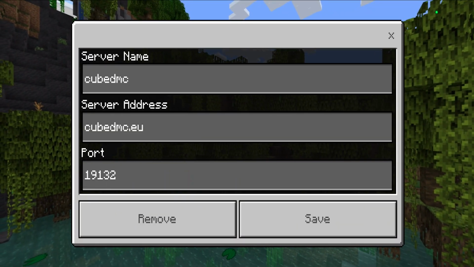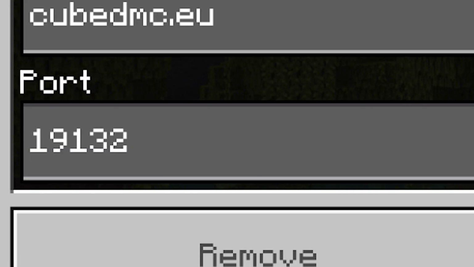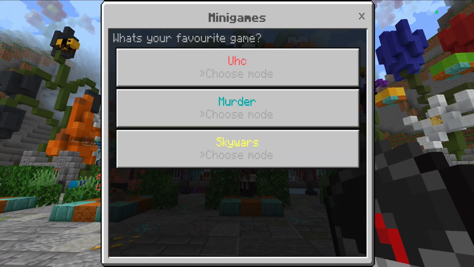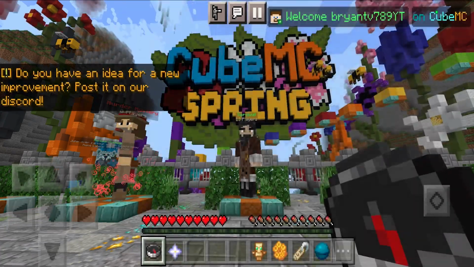Next up, we got CubedMC. The IP is cubedmc.eu and the port is simply default. When you load into the server, you'll be taken to this extremely bright looking lobby over here. But if you go ahead and go to the compass, here is all the different game modes we have. We have UHC, Murder Mystery, and Sky Wars right over here.